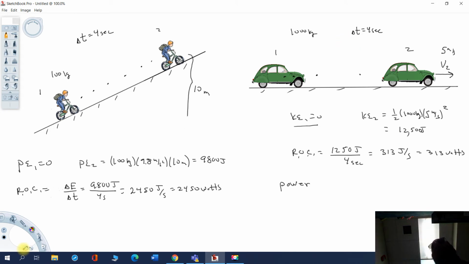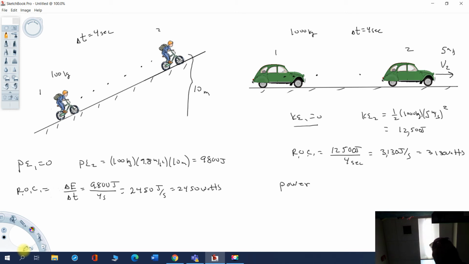So a natural thing to ask is, how fast did the car's energy change? That's a rate of change. I got to add a 0 to this. So the change in energy, in this case the kinetic, would be 12,500 joules in 4 seconds. Add a 0 here too, and that's perfectly fine. The actual numerical value is not super important for the discussion, but if you do the division, you get about 3,130 joules per second. So that's the average rate at which the car's kinetic energy is changing over time.